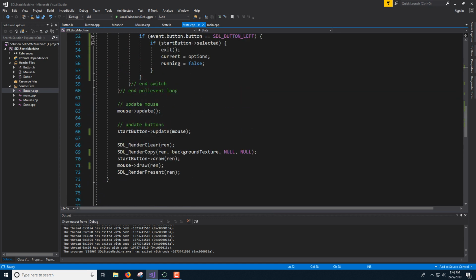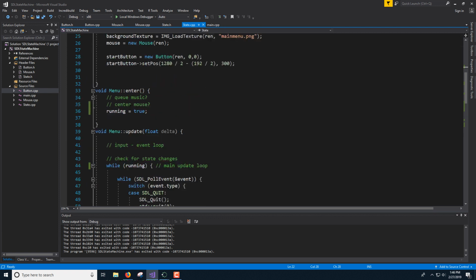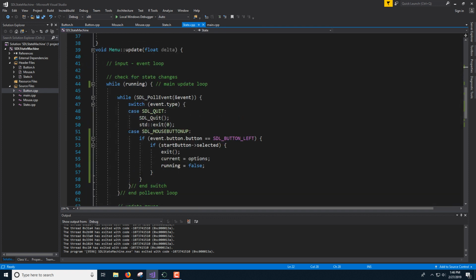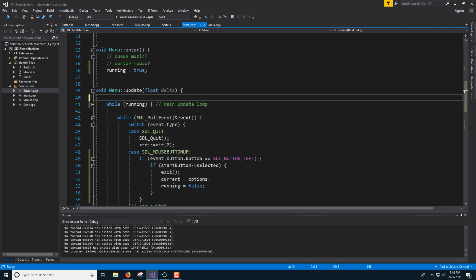We can now copy our update function from menu, and we'll just paste that down into options. We can delete the comments here. Be careful when you're copying. You want to only get your main loop.